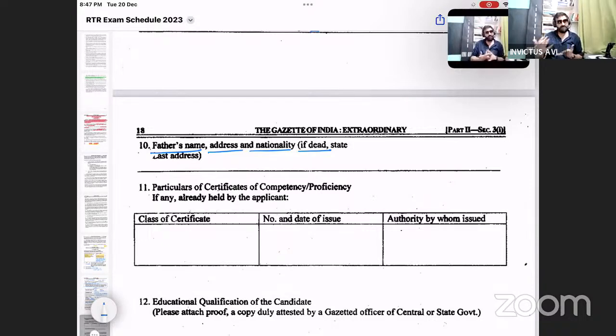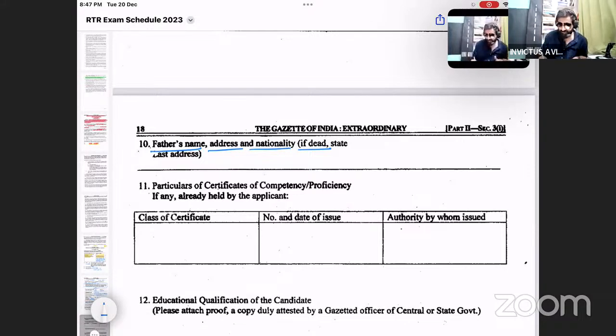So here you will need to be identified by your father as a background proof, because usage of frequencies is a very sensitive matter. So you'll put Sam Nolan's father, let's say George Nolan or something. And address, I'll say same address as me, of course, or as Sam. I'm not Sam, right? And yeah, nationality Indian. So write it carefully. Full address and nationality Indian.